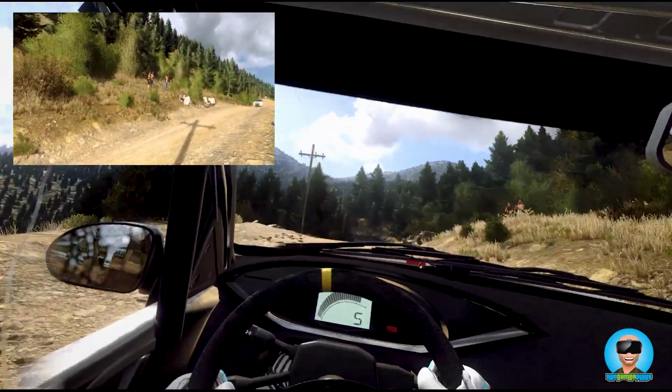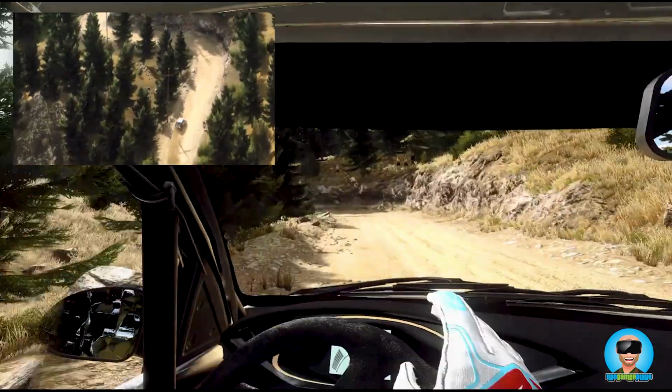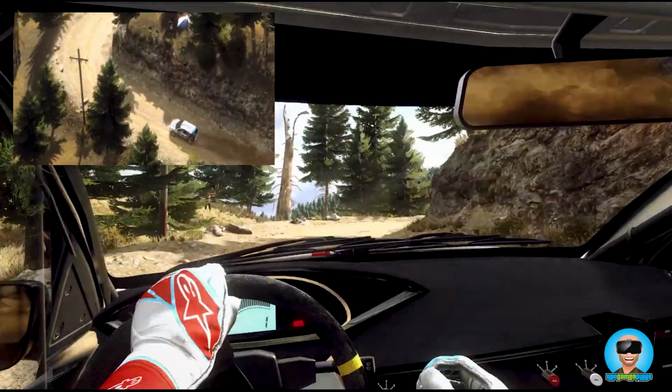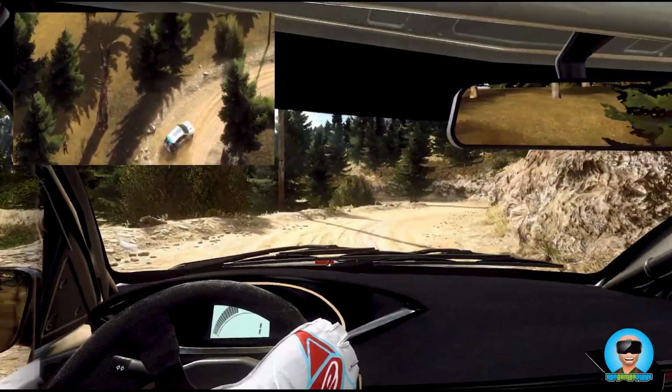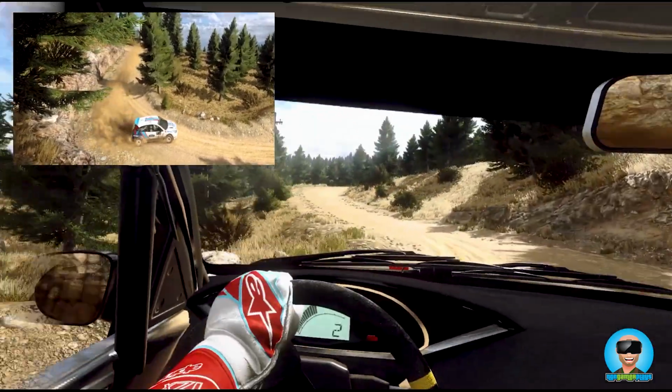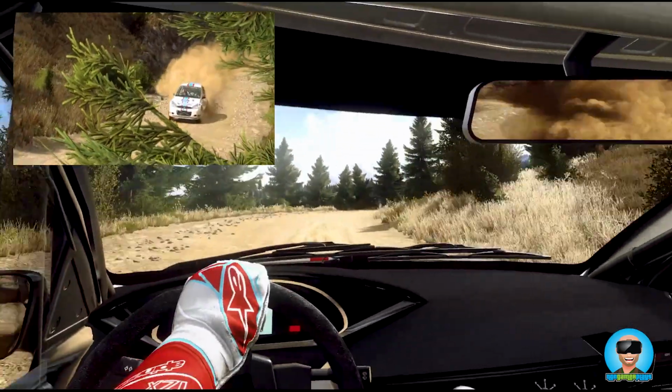One left. Into one right tightens, 30. Don't cut, two left, tightens, 30. Four right, opens of a crest long, 40.